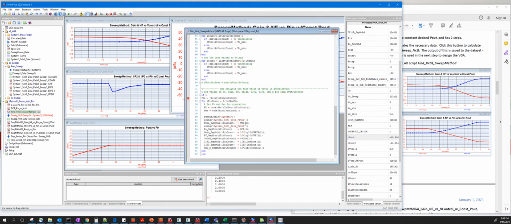So this is a way of using MATLAB for extending your design capability in SystemVue.